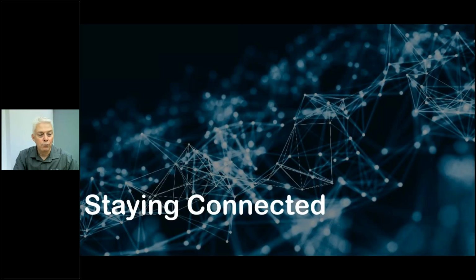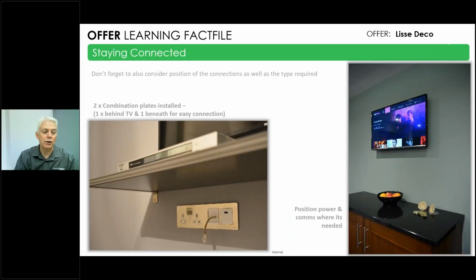So we're going to move on a little bit further now, in terms of what we refer to as a connected solution. And really this is picking up the opportunity to provide a flexible system around primarily data, TV, AV systems. Again, it's already progressing through the marketplace, and we offer a full arrangement of configurations within both Lisse and Ultimate. You can see a couple of examples of how we've demonstrated the use of this sort of product. On the left-hand side, you can see one of our media plates, a single row media plate with the add-on of the Euro modules to the right. And on the right-hand side, it's all about understanding how and where products need to be installed. So in this instance, we've got power connection behind the TV, as well as a media plate connecting the back of the TV into the cupboard below where we've got our equipment, and it provides a very smooth, neat application.